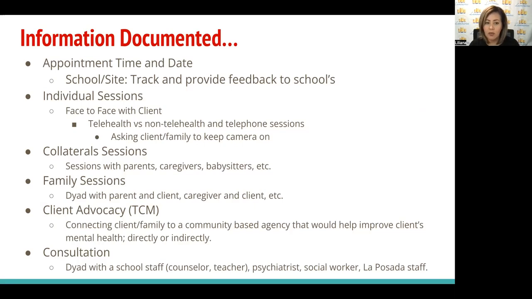Collateral sessions are any sessions that we are having with parents or caregivers, babysitters, siblings, etc., who are really staying in the client's care, so that we can coordinate services, or they're giving us information, or we're providing them with updates in regards to some behaviors, possibly some homework, some interventions that we have been teaching the client. We also document here the family sessions, obviously a dyad with the parent and the client, or the client and the caregiver, sometimes siblings. The client will have a couple of sessions with siblings, also noted as a family session.